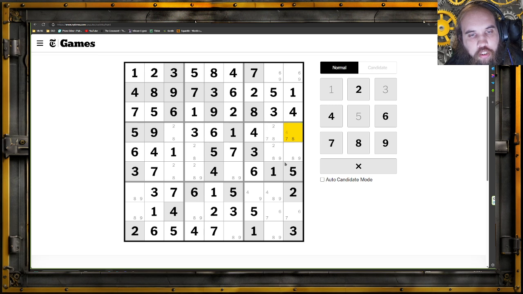This is no longer a 4. 2 is one of these two. This 5 does mean that we're done with 5s. I do still have 2s left over, 3 2s left over. All the middle 2s aren't done yet. 2, 8, 9, 8, 9, 2, 8. Four, 8, 9. Nope, I don't have a full triple yet. 6, 7, 9. Do I have a 6, 7, 9 triple? Nope. Okay. 2, 8.